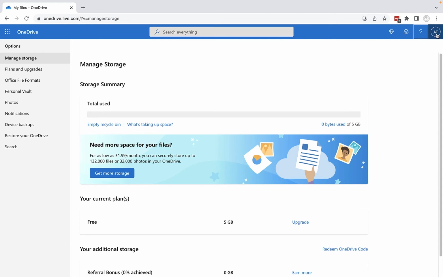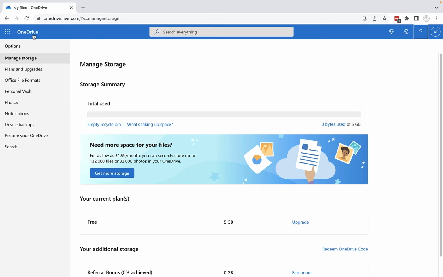Finally, you can click on your name up here to access your general settings for your email account. So you can log into other accounts from this one browser or one account. You can view your password and reset your password, and you can also log out from that area up there.